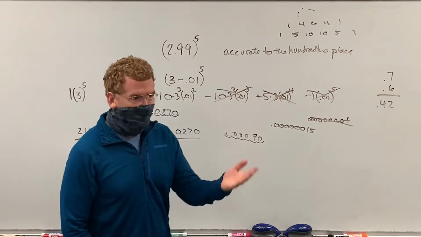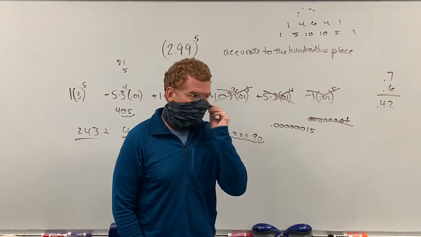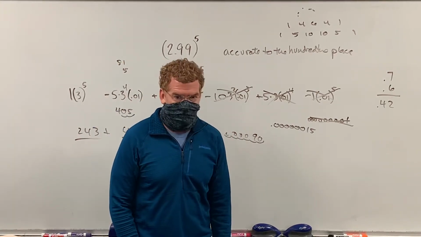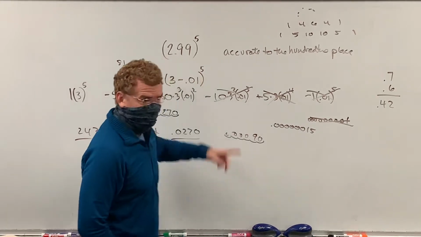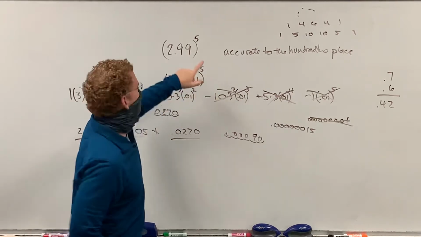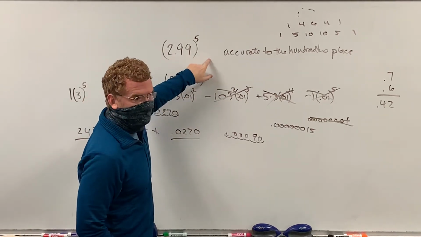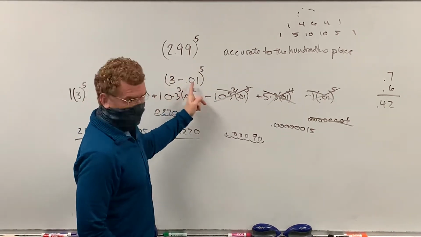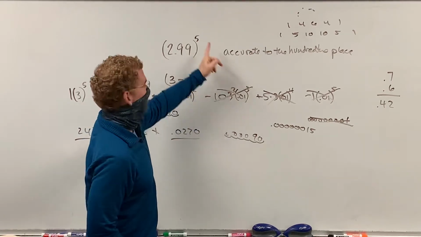Because there's always some poor sap out there, right, that looks through all 25 questions and is like, I can't do this. But man, I can multiply 2.99 by itself 5 times. And sometimes it's like 2.999, so you're subtracting a 0.001, right? And they make it to the 10th.